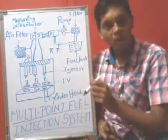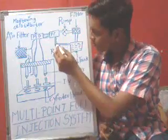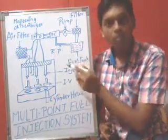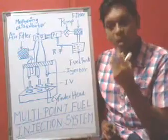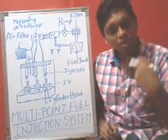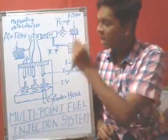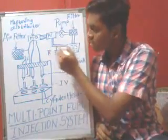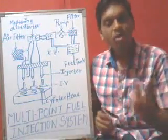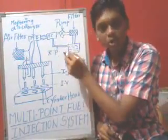This pressure control is provided to maintain the pressure of the fuel. As you can see here, there is a pipeline connected to the pressure control and the fuel tank. This is called the return pipe. Why? If we want a required amount of fuel, and in some cases we get an extra amount, the excess amount of fuel will pass through here. If we get more fuel than needed, the excess fuel will be returned into the tank. That is why this return pipe is present here.